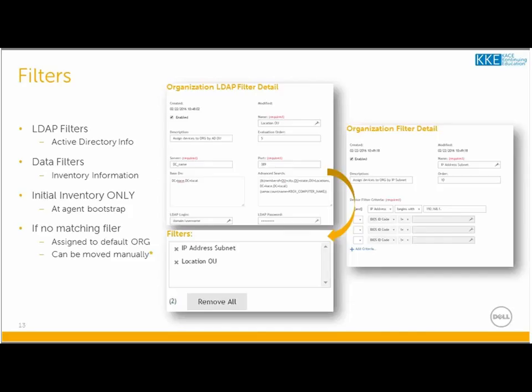A lot of our customers that we talk to one-on-one when we do training with K1000 admins don't have full domain admin privileges to everything everywhere in the whole network. Maybe you only have access to managing things within the K1. You don't have access to AD, and the AD guy doesn't do good, consistent AD structuring and computer naming and things of that nature, right? You can't rely on LDAP. Or maybe he's just not always Johnny on the spot with making sure it's done right the first time, right? And so it's not 100% reliable. Most of the time he does a good job, but sometimes he doesn't, right? So it may be that your filters don't work 100% of the time, and sometimes machines do get dumped into default and they need to be moved. It's just something to keep in mind, right?